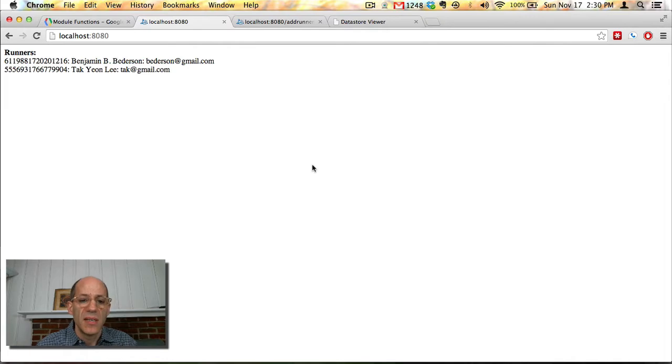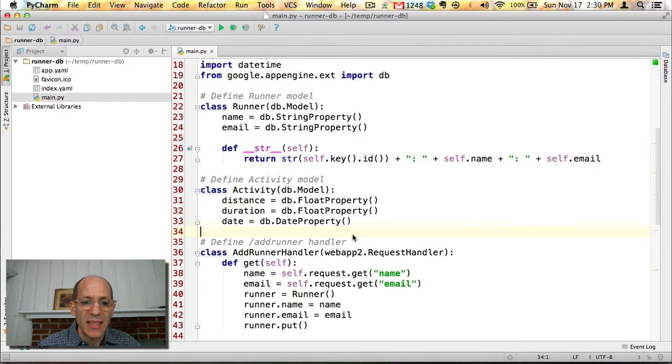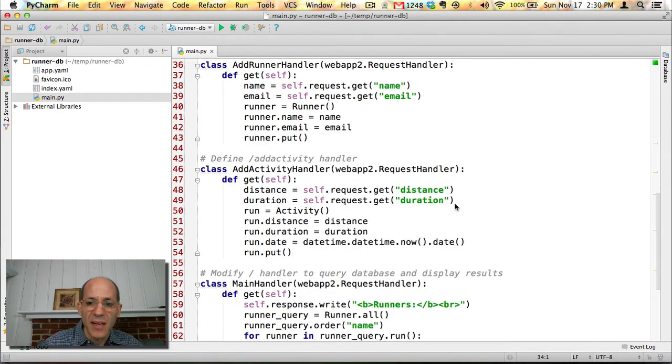So that works. So now let's go back to our activity handler and let the user put in a runner ID as well.